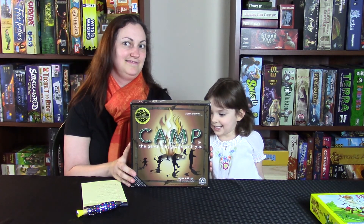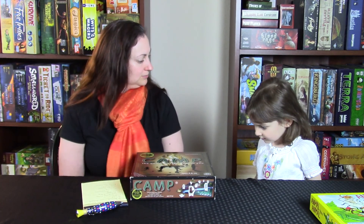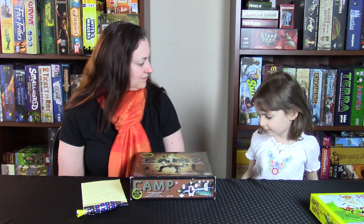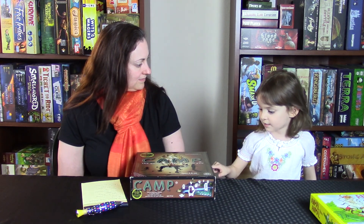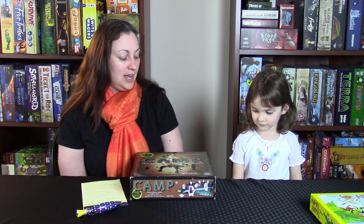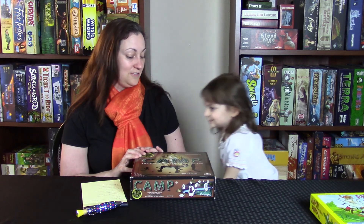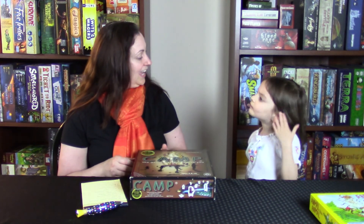Alright, Nessa's number 9. What game is this, Nessa? Camp. That's right, this is Camp. And what do you like about Camp? My favorite part about Camp is putting little fishes down and counting how many spaces you go on a dice. Yes, this is a roll and move trivia game, actually scaled for different levels of learning. Nessa can start at level 1 and Hunter and I usually play at level 4. Caitlin's level 3 now because they're all nature nuts. So you roll and move and Nessa's learning a lot about nature and wildlife. That is Camp.